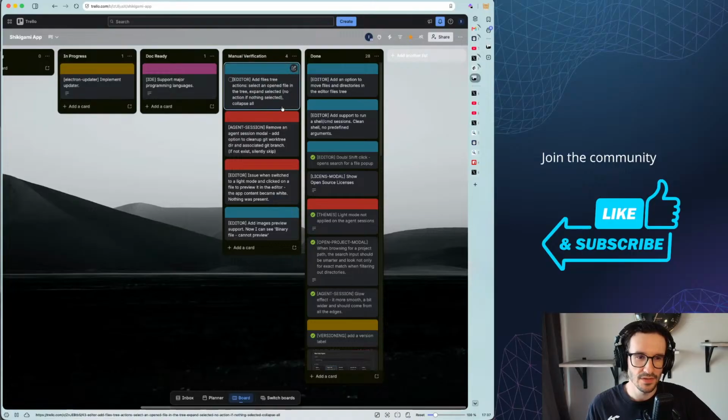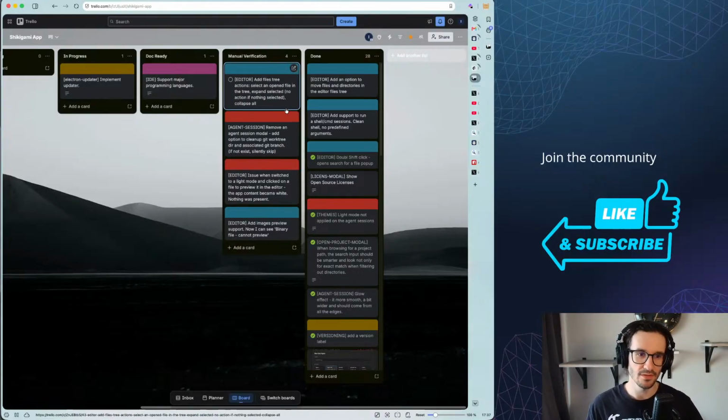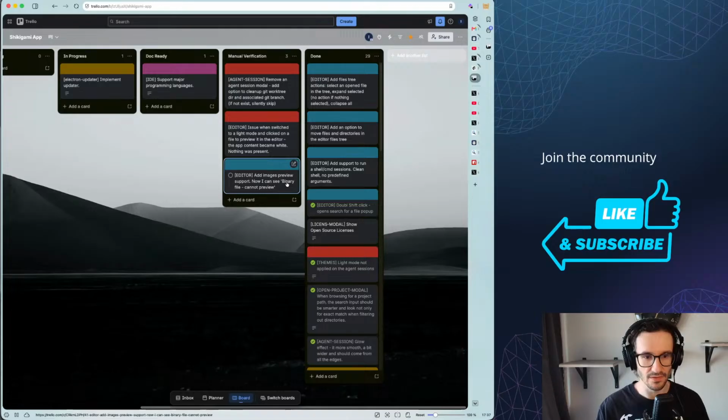Then the quick actions that I mentioned to locate a file that you are previewing, then expanding a directory, or collapsing everything. And as well, two issues and the images preview functionality, this is done as well.